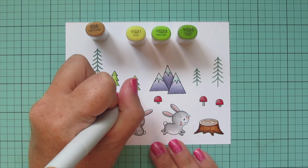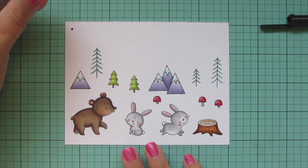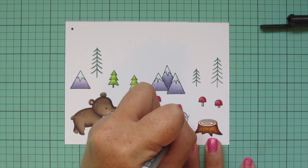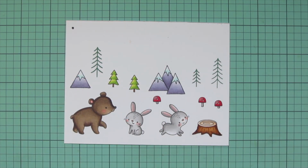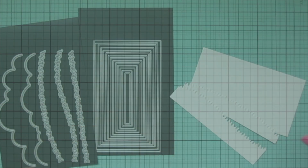I did also use the E55 again to do the tree trunks, and then I grabbed my black Sakura Jelly Roll pen and went over the eyes of my critters to make them nice and bright and shiny, and then I trimmed these images out with their coordinating dies.